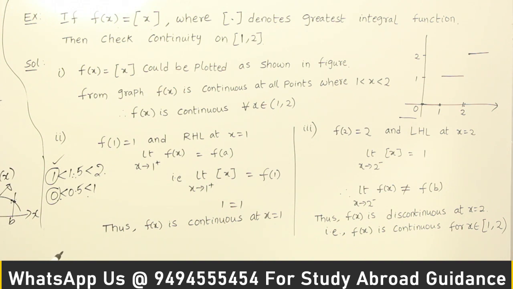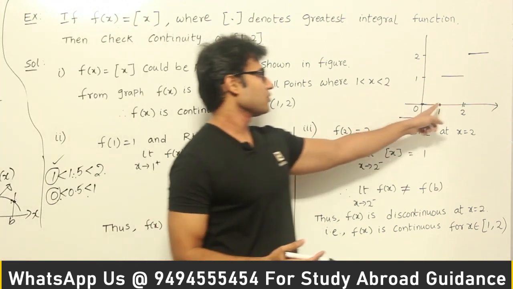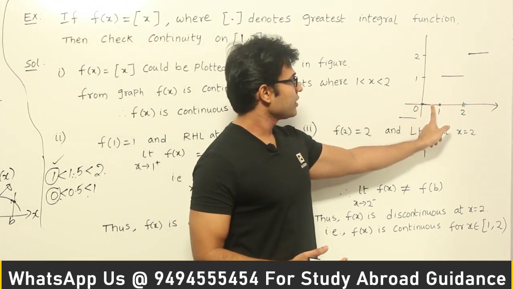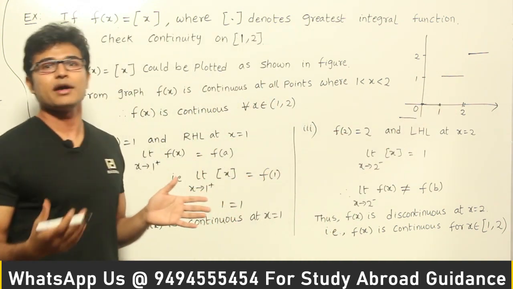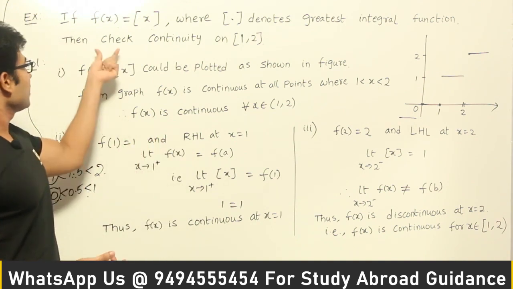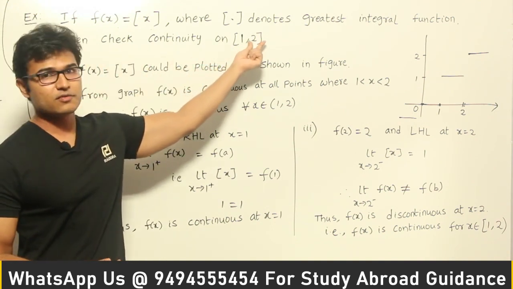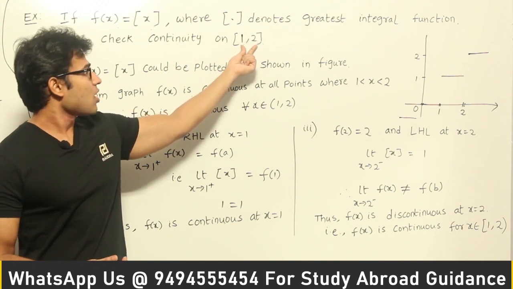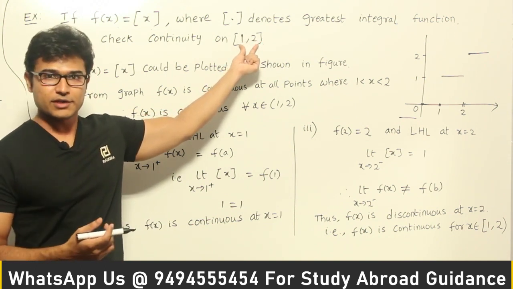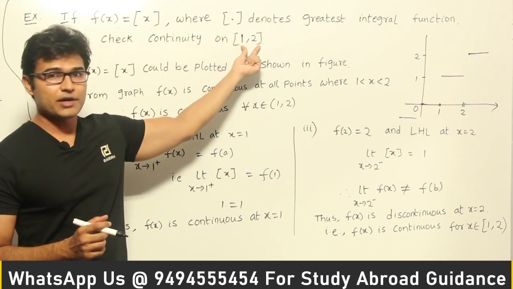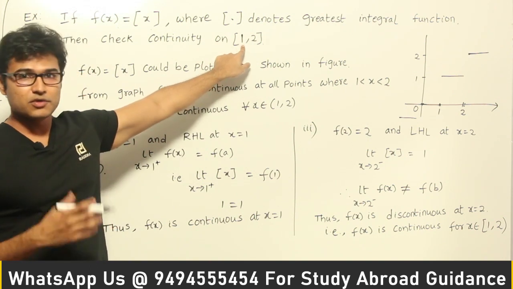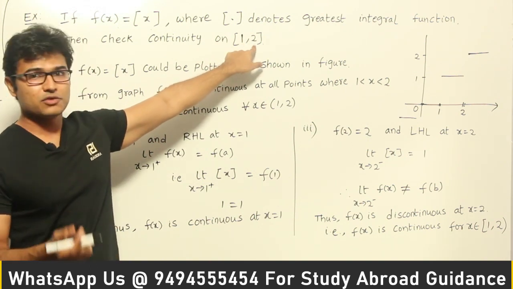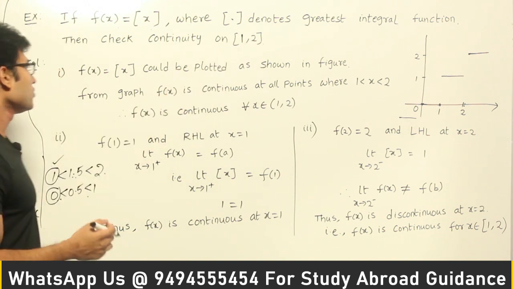And as you know, a step function is not continuous over a long interval, because there are breaks, or there are holes. If you see it from here to here, it is directly jumping. Therefore, for a long range it may not be continuous. But if you see this question, they are asking us to check whether it is continuous between 1 and 2, right? So how can I check it? There are three conditions I need to check. For all the values between 1 and 2, I should find out whether it is continuous or not, and then at the initial value it should be right continuous, and at the final value it should be left continuous, right? So let's see how to do it.